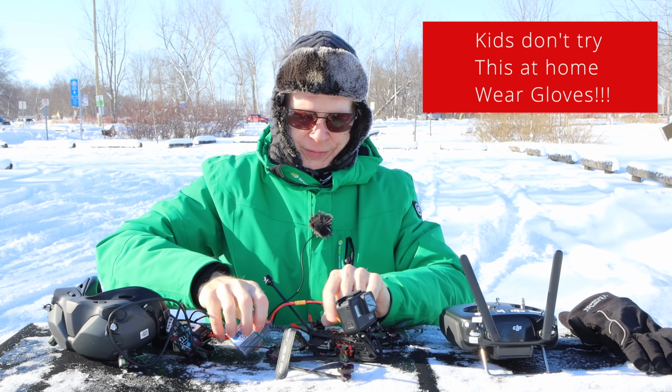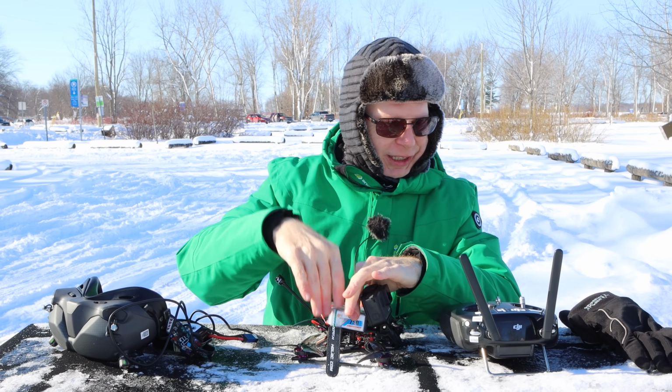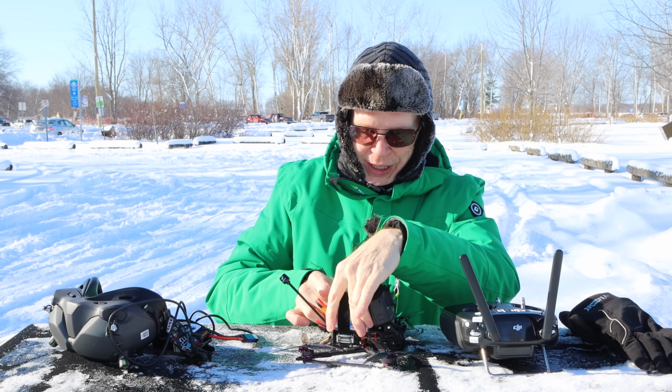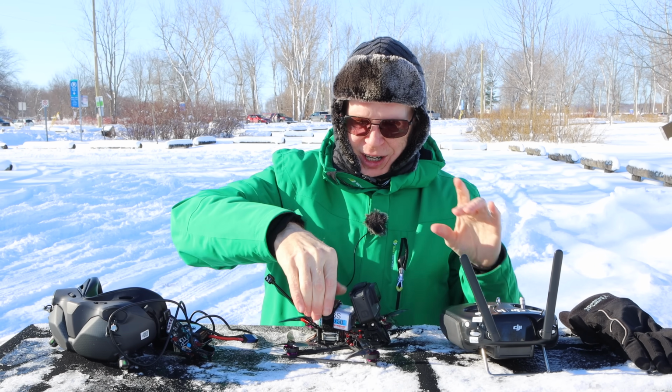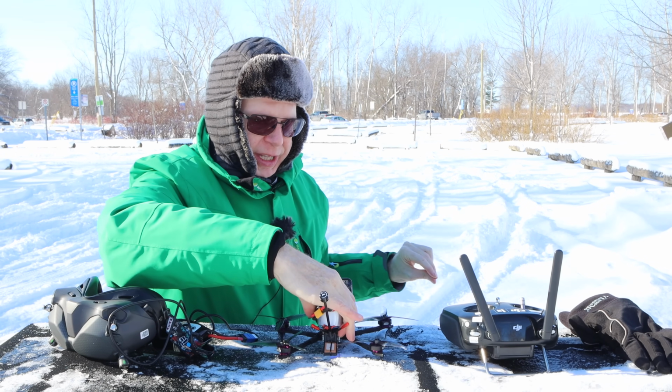Plug it in. When it gets this cold out, all the cables and wires, yeah, now it's going nuts. All the cables and wires are just freezing up everywhere, so they're not easy to manipulate. They're really hard to move. All right, make sure I don't have any wires sticking out any place. Get rid of that ice.